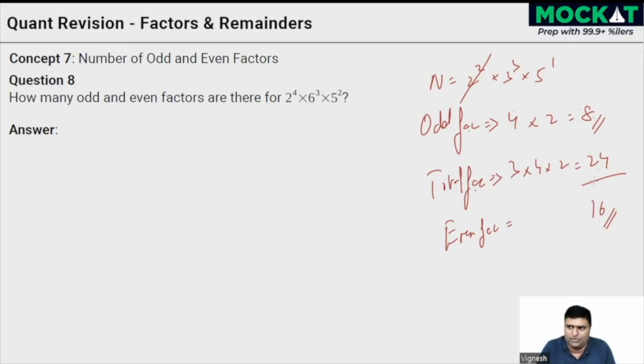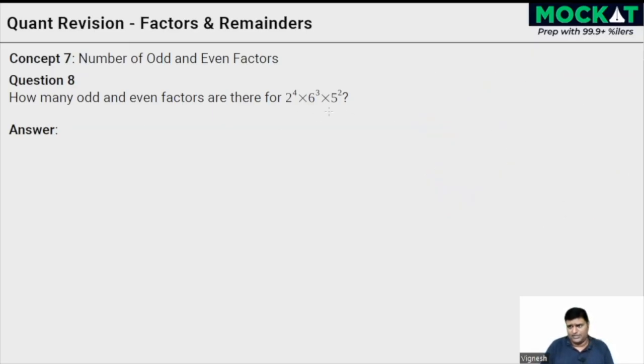16, subtract over here, total minus odd. So likewise, for this particular example, how do we find out? Do not directly get into the powers. Need to check for the bases. Are they primes? No. So 2 power 4 into 2 cube is 2 power 7. I'm left with a 3 cube into a 5 square. And what are we getting over here?